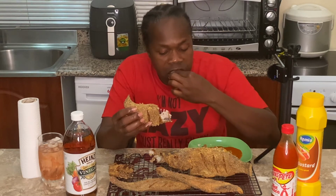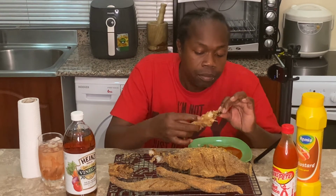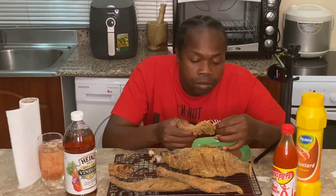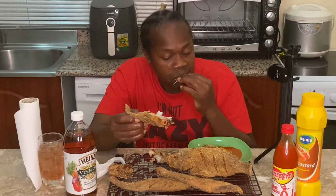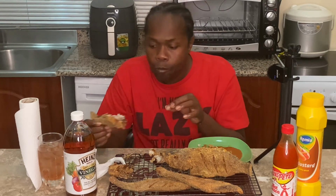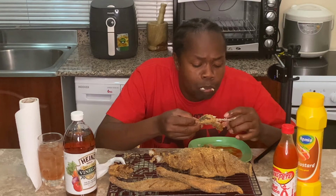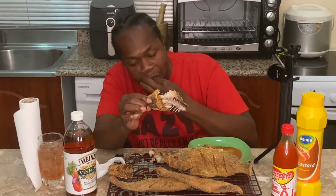Y'all don't know how good this fish is, and it's fried. It's not greasy. At all. I guarantee. You will eat every bit of it. Every bit. I guarantee it.